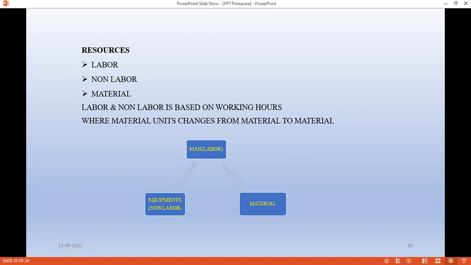When you come to material, it will not have any fixed unit, as the unit varies from material to material. So depending upon the material, you have to change the unit. When you go for steel, it will be in terms of tons. When you go for cement, it will be in terms of bags. So like this, different materials will have different units. You have to make the list of whatever unit you require for the respective resources. That is material resources. So this is a very important resource.